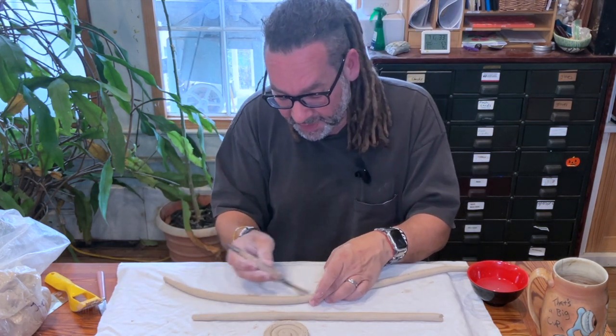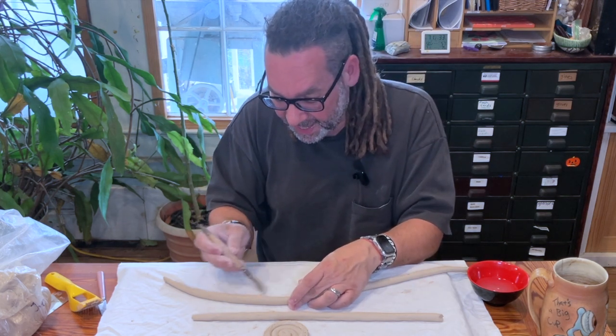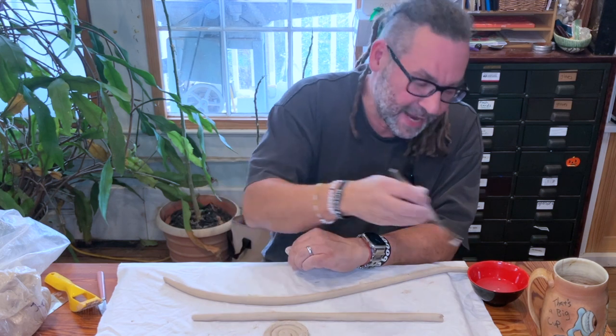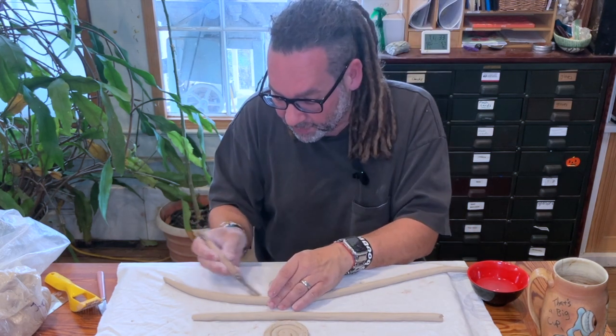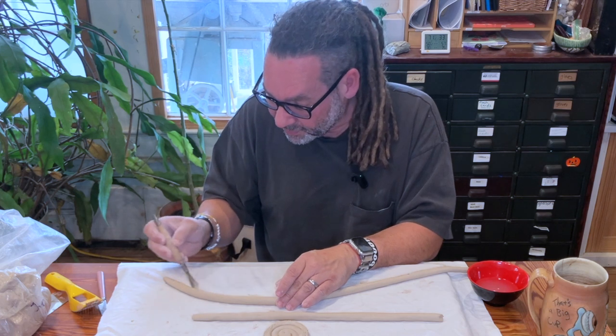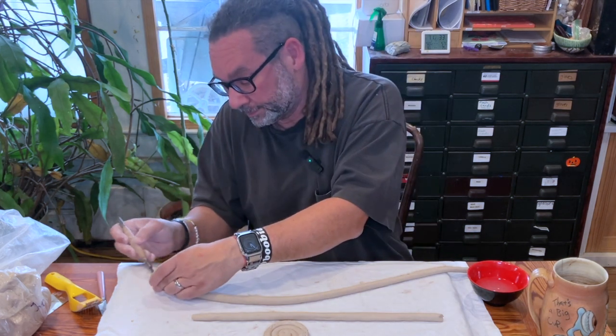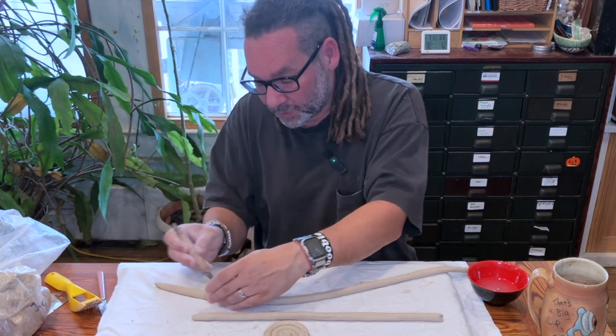So if you can wrap this up overnight, even 12 hours, the next day, any of the spots that were more damp because of me putting them together will have evened out, and they'll have done it slowly so that the shrinkage shouldn't warp it or crack things or cause seams to open. That's what you would want to avoid.